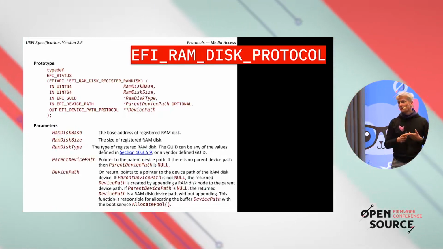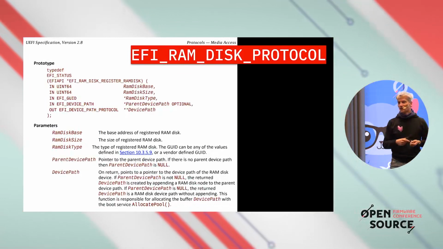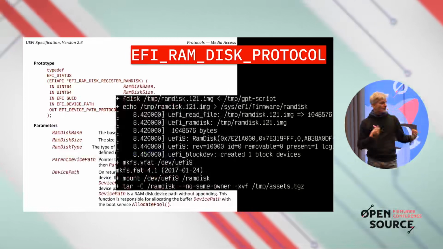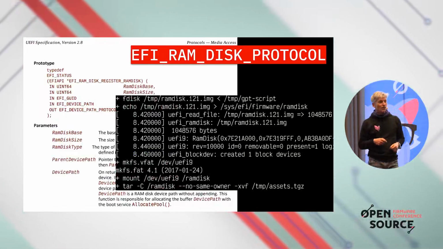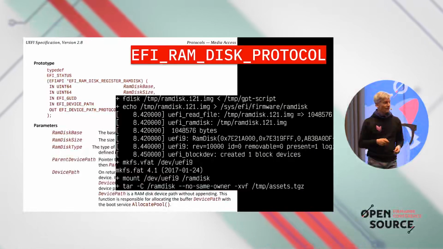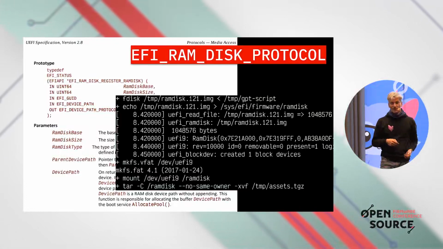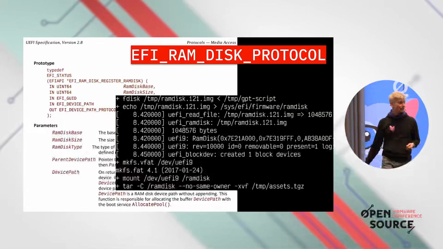We can also populate it with the Windows bootloader itself, which means we don't need any clear text at all on the disk whatsoever. Right now, when we instantiate it, it shows up as yet another UEFI block device, so we can run makefs on it and then mount it. And in the case of the remote attestation example, we just copy the results that we receive from the attestation server.